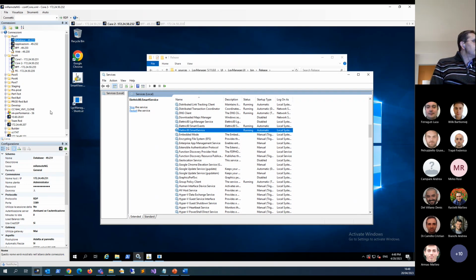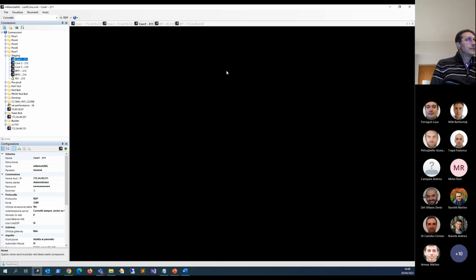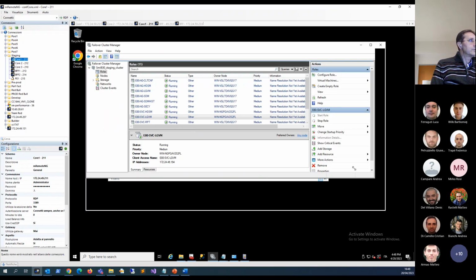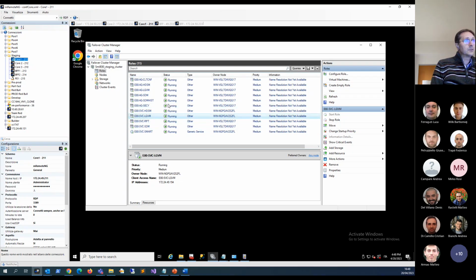If you have an HA configuration instead, so let me open this one. In this case, the thing is a bit different because you have the failover cluster manager. So the failover cluster manager will have all the roles with all the services. In this case, you don't have to bother very much about where they are because they're running on the cluster. So you have all the databases, which are the availability groups, and then you have the services for HDSM, LGPO Manager, reporting, SDM, and Smart running as roles. So in this case, if you want to see if they are actually running, you have to go on the failover cluster manager and start them.